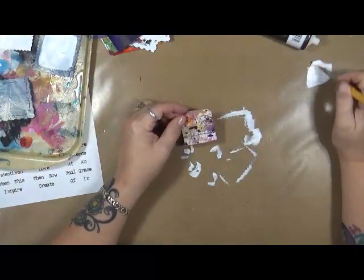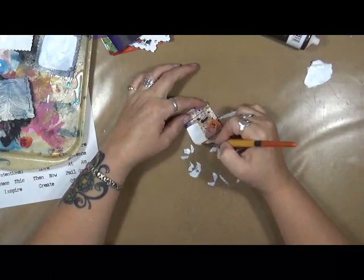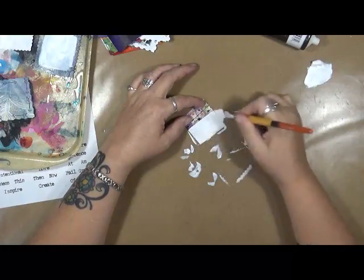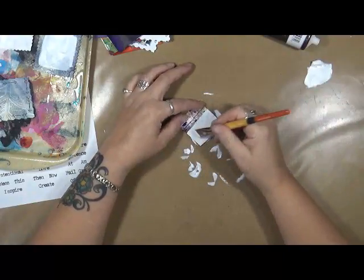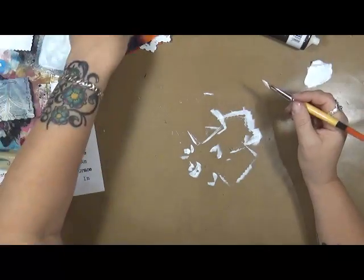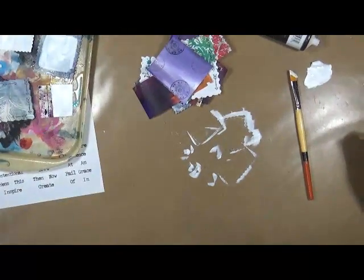This one, we're gonna put some white on it. I really like the idea of doing it halfway. So we're gonna do that with this one. Put that one there. Okay, let me go ahead and finish these up and then we'll be right back.